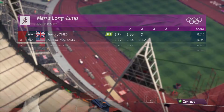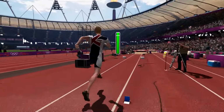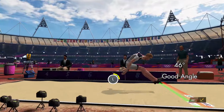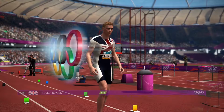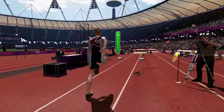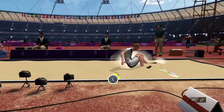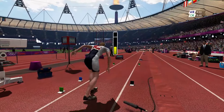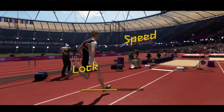Has he got his footing right? Well, once again, he's overstrided there. Fourth attempt this, 2 more remain. And that's an absolutely fantastic leap. Got to hit the board flush here. That's a foul. Well, let's have a look at the scoreboard, and Great Britain are at the top, but only just. It's very tight.